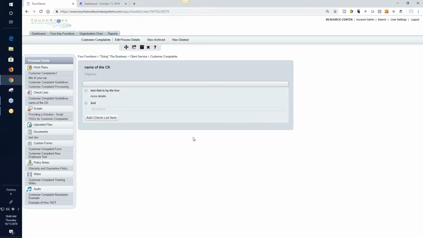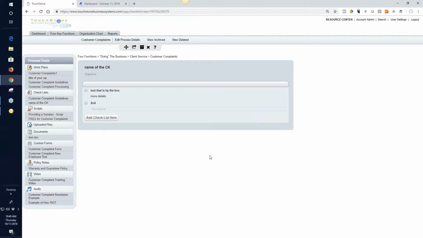I think with checklists, the description field, we added this because people wanted it, which is something we do every quarter when we have new releases. We'll add feature requests if enough people request it. But I just want to say about this description field, if you have a huge description on how to do one item in a checklist, I feel like that information belongs in the work plan.